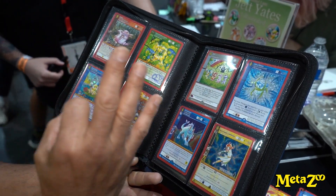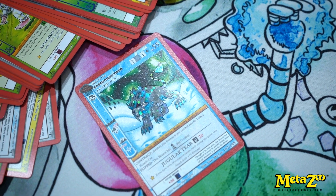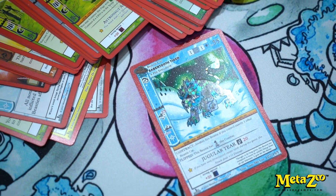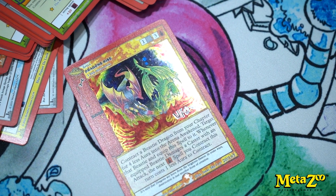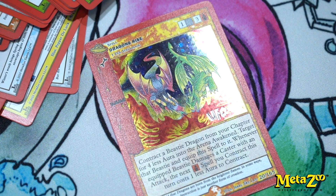We're moving on to UFO — this is the release of UFO. What are your three cards that you really enjoy the most? Sabertooth Tiger is going to be my favorite beastie that I made. And then the spell Water Submerges — I think it turned out pretty. All-time favorite though is Dragon's Rise. That one as a holo looks amazing, and gameplay-wise it's actually a very important card. We'll see how our players figure that one out.